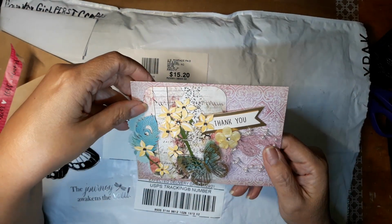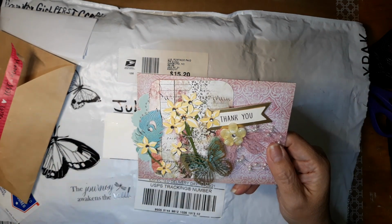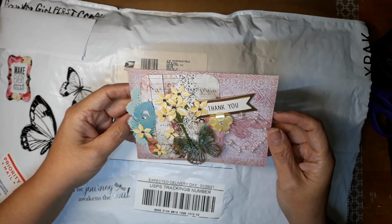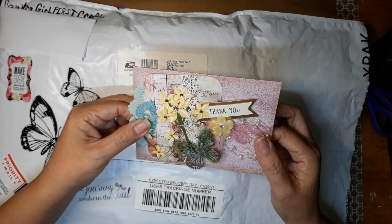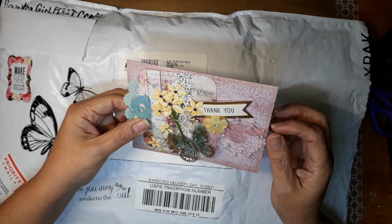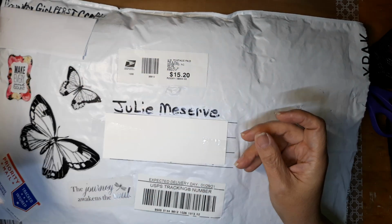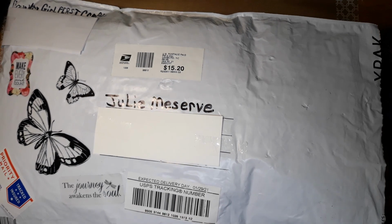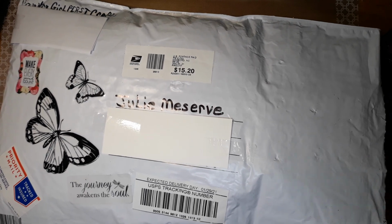Thank you, Miss Sheila. It's so beautiful. Oh, here I go again with the waterworks. I love this. It's going to sit in my room. I'm going to keep it and think about you and all this beautiful work that you did on this card and your beautiful words inside. Thank you so much. I love you too, Miss Sheila. You are so wonderful. I wish I lived close to you and I could sit on your porch with you and have coffee or tea.